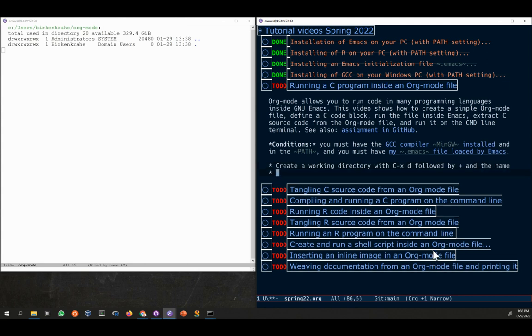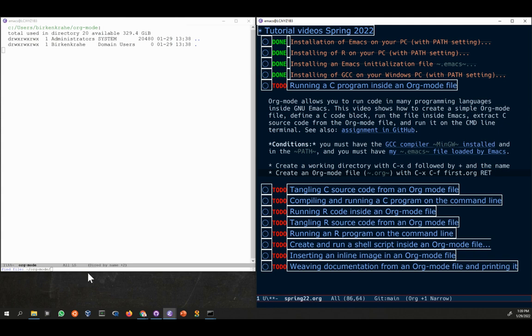The next thing we want to do is create an Orgmode file. This means that the Orgmode file has to have the extension .org. That's the main thing here. So we go back to the buffer and type Ctrl-X, Ctrl-F with C-x C-f followed by the name. And the name, for example, first.org, and then enter.